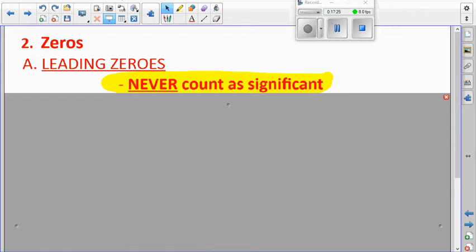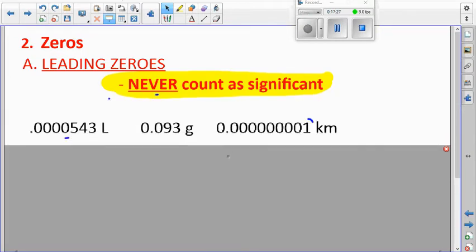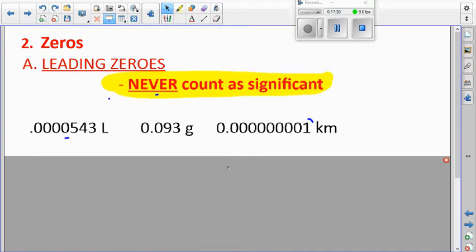What do you mean by leading zero, Mr. Pilcher? If you take a look at these 3 values here, and you can maybe just write down one of those. You shouldn't have to write down all those zeros on that last one. A leading zero is a zero that has no non-zeros in front of it.